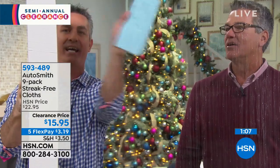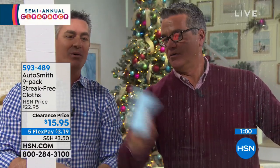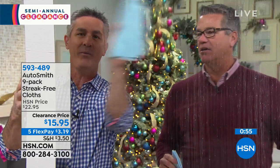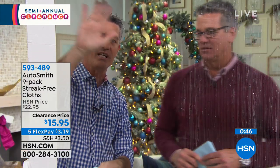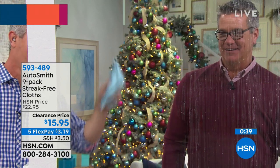What I like about this when you're using it, and I wanted to show just one half, is I can use this and then turn it over. What I wanted to point out is, even when you see a little bit of wet on there, because this isn't super wet, you just wait a few seconds and you're going to see all the hand marks go away. Look at the before and after. It's going to be streaked. Before, and after.